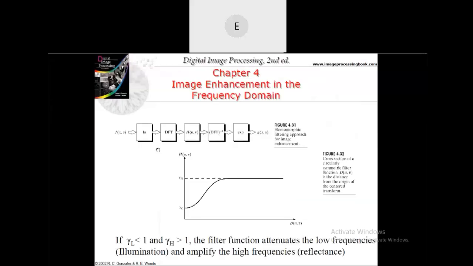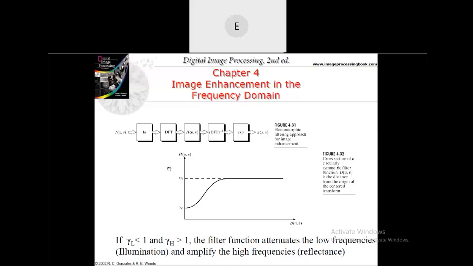The whole story is explained in the form of a block diagram here. The input image, first step is to take log of it, then apply the Fourier transform on it. So I get the Fourier transform of the log, multiply it with the filter transfer function. Then the next step is take the inverse, then the next step is exponentiation. So log here, exponentiation here, DFT here, inverse DFT here. I have got back the processed image here, and this is the block diagram approach of homomorphic filtering, which works on the illumination and reflectance model.